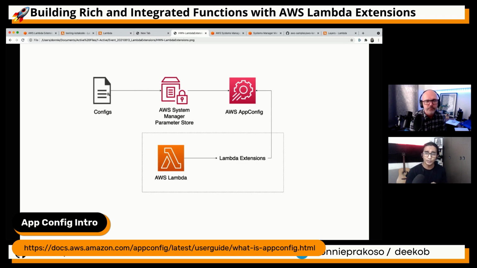Another cool use case that I really love is that we can build a caching mechanism for your serverless applications by utilizing the execution environment. So that's something that you can utilize these Lambda extensions to build. Those kind of cool use cases. I promise you, Derek, I'm going to show you how we can build our own Lambda extensions.